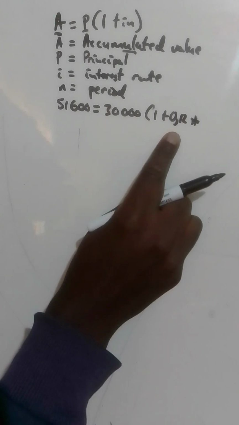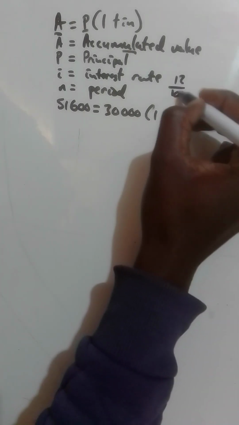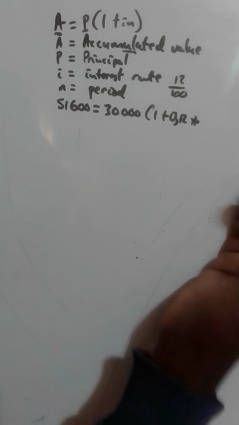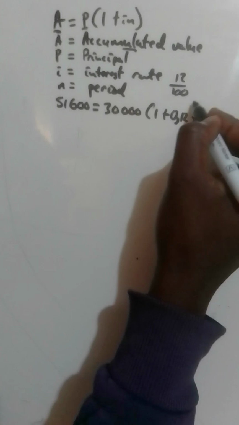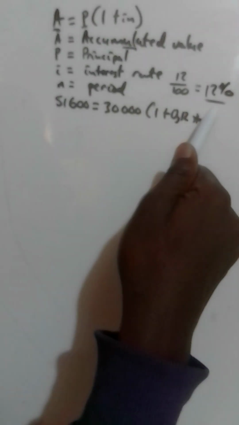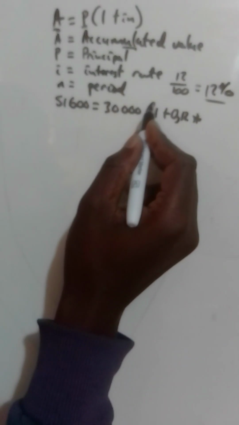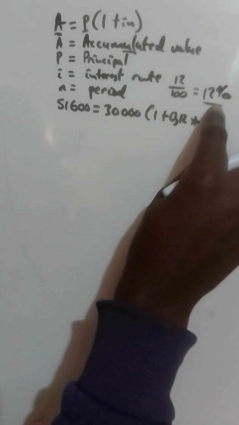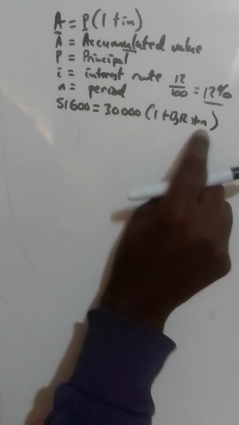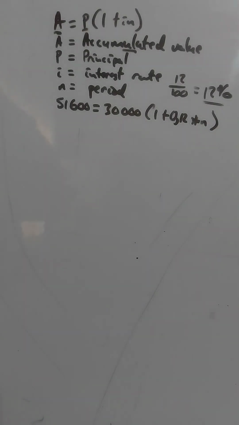Now this 0.12, I got it as a result of saying 12 over 100. If you use your calculator, it will give you this decimal. But you have an alternative whereby you can just write 12% like this, right? So you press shift and then you press the opening bracket on your calculator, then it gives you 12% like that. Then you multiply by N, the period, which is what we are calculating for. We do not know for how long Ms. Kwala made this investment, for how long.